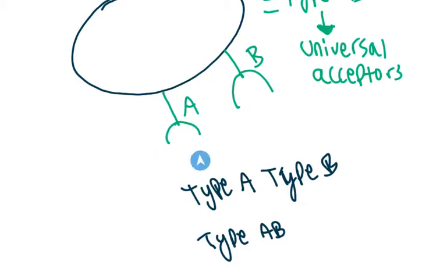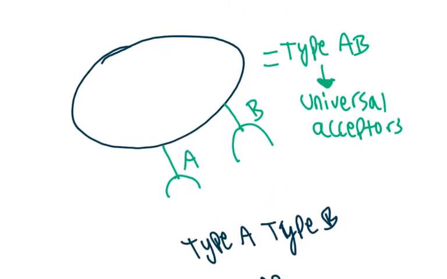In terms of blood type, we only have an A antigen and a B antigen: type A blood, type B blood, or type AB blood. We only have two types of antigens. The reason I'm saying it's only for this video is that we also have many other antigens, okay? But in terms of blood type, it's just A and B. And in terms of Rh factor, we'll have a D antigen, which we'll look at in a future video.